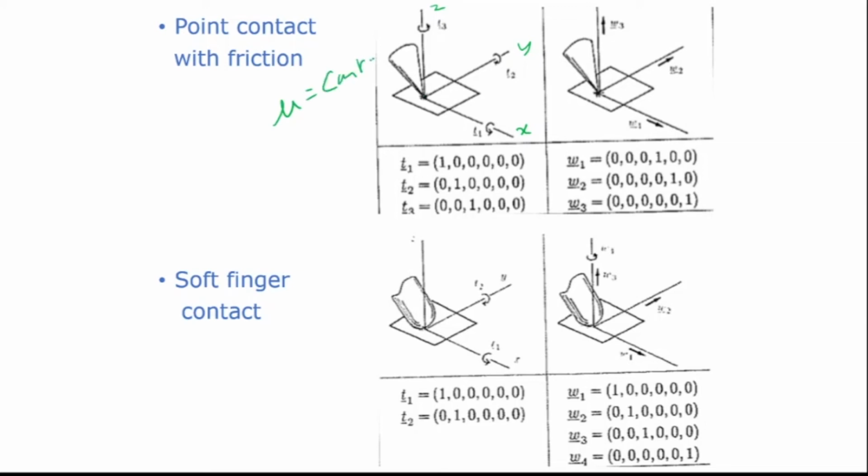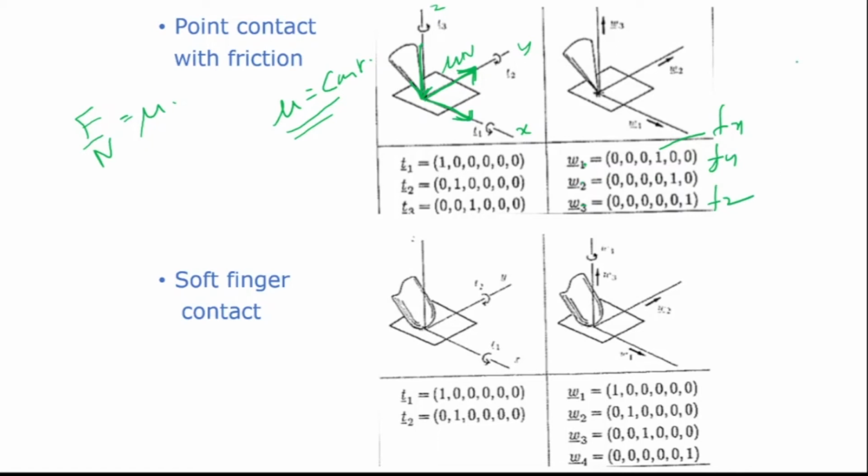Now because mu is there, we can apply 3 forces. One force here, normal force. And because of mu, there's going to be a mu into n there, which is in this direction and this direction. So F by n is equal to mu. So there is going to be a force in this direction and this direction, which is proportional to the normal force into the friction coefficient. So I have 3 forces which are possible. So you can see that W1, W2, W3, this is Fx, Fy and Fz are possible.